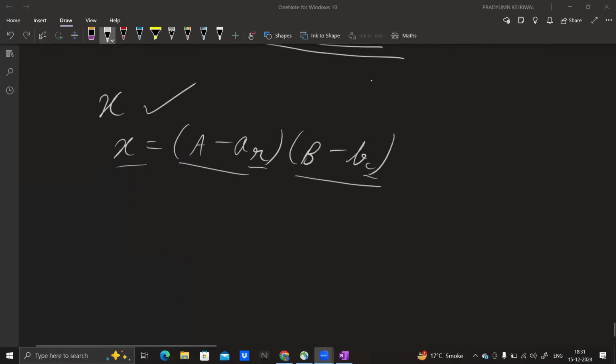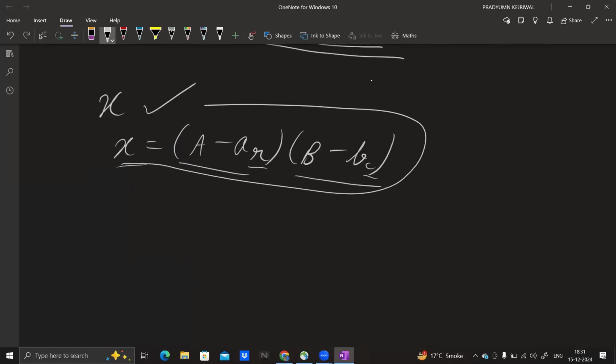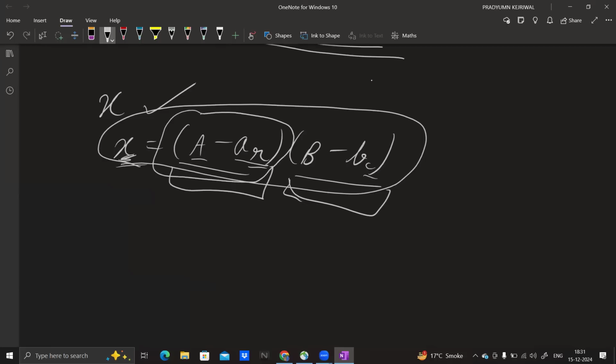Yeah, so x is equal to this, and you can also observe that this is an integer because all AR are integers and the sum is an integer, and this is also an integer. So basically my point is that we have to break this x into two factors and then find out whether this factor is in A and this is in B or not. What I can do is, for all R from 1 to N, I can make an array of A minus AR.